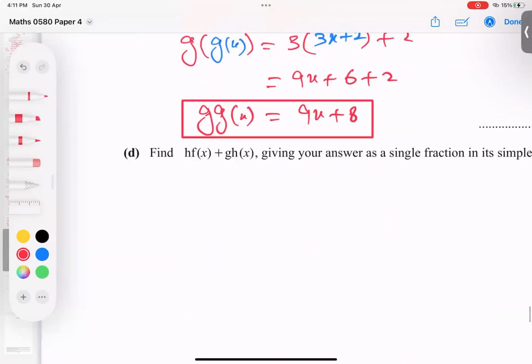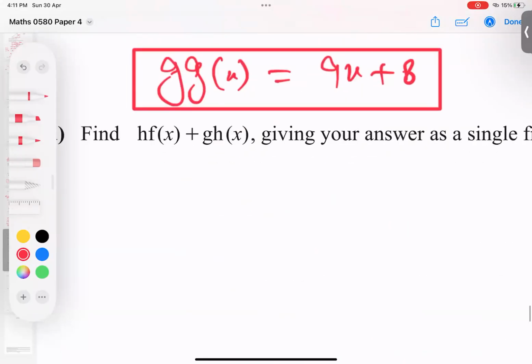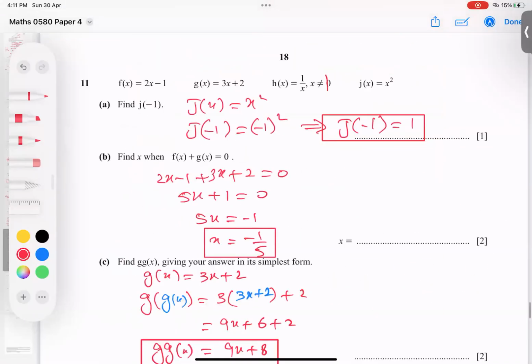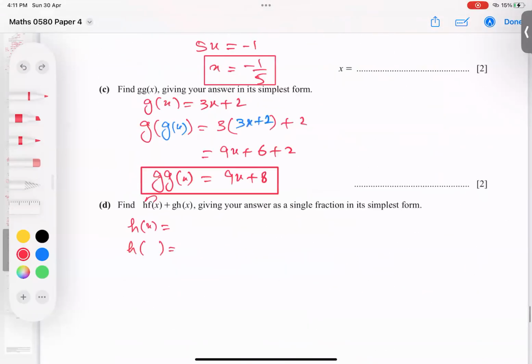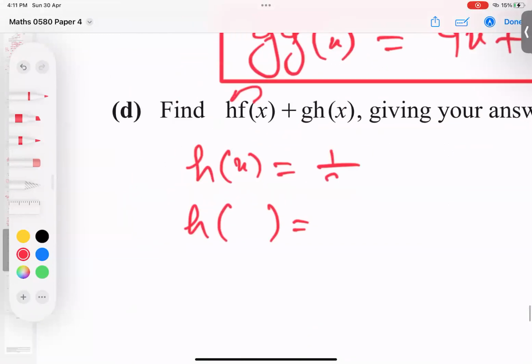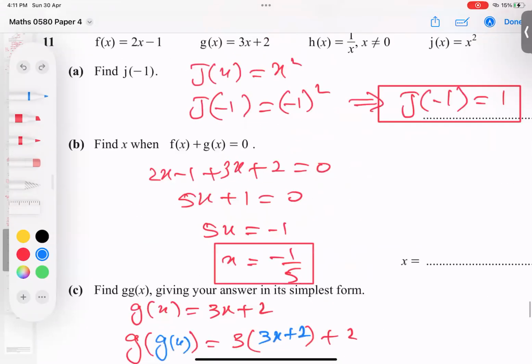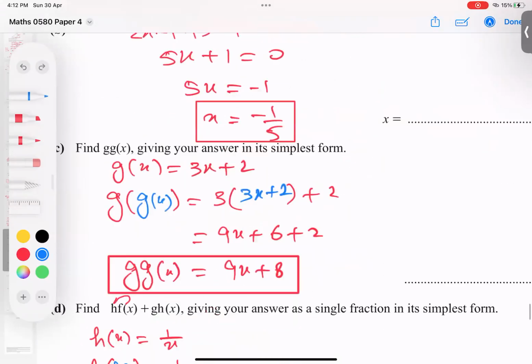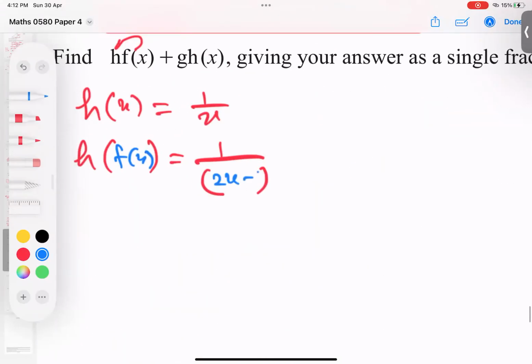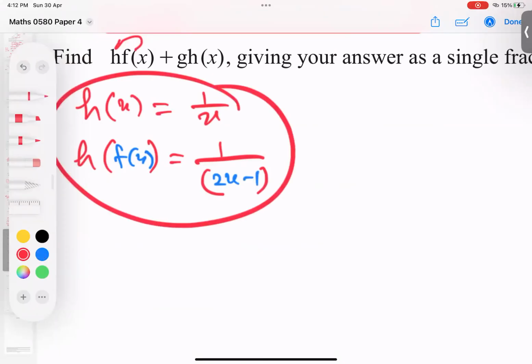Let's talk about this one. What is the story here? So put f in h. First of all, I'm copying h. Then I will replace both sides and replace f. So what is h? h is 1 by x, then 1 by bracket. Here I'm copying f of x, and here's its value. And what is the f of x value, students? 2x minus 1. So this job is over.